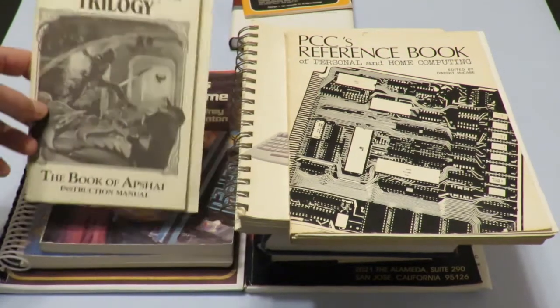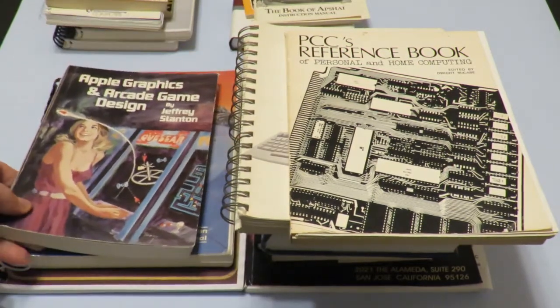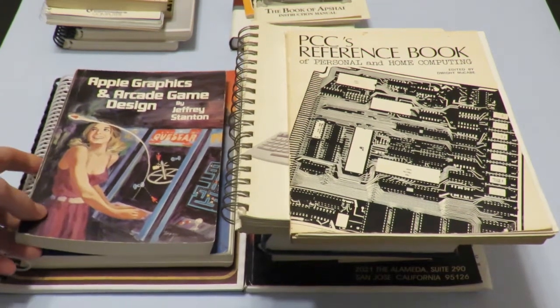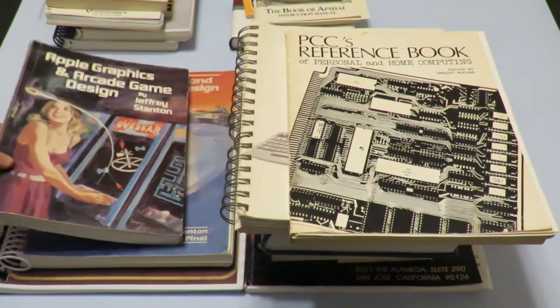This is not my favorite game, but it's among them, Temple of Apshai. Apple Graphics and Arcade Game Design by Jeffrey Stanton. I'm not an Apple fan at all, but he wrote this, and it's got one of my favorite covers of any classic gaming book from that era. I'll show that a little bit better later.